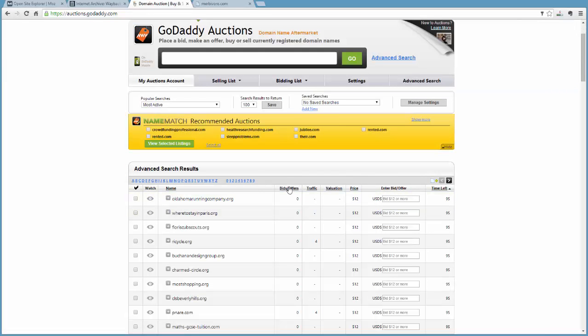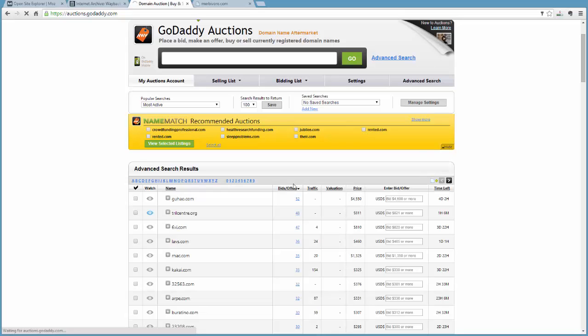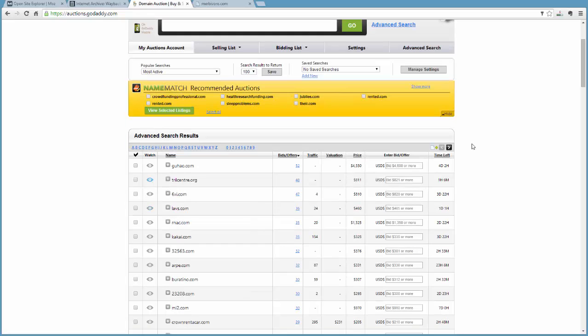From bids and offers, you click on that to rank them by the most offers at the top, going downward. This is because most domain names that have any value whatsoever, people are bidding on. People like me that are trying to get quality domain names and turn them into traffic builders. So you want to leverage that so you're not just randomly looking through areas. This allows everyone else to do kind of the dirty work for you, and then look through those domain names that are right there that everyone is bidding on.